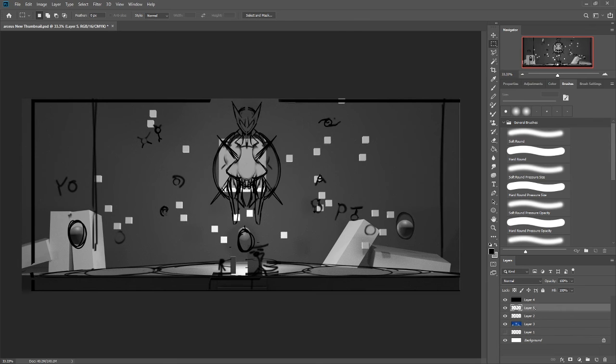With that said, let's fix up a little bit of our environment, and we can also fix up the positioning.